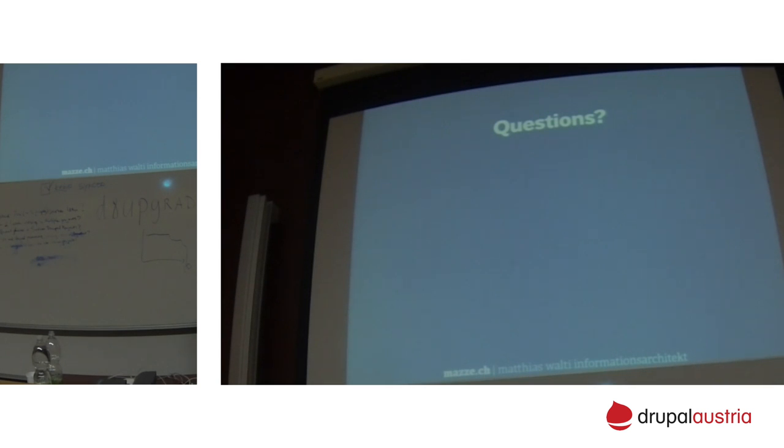I just talked to some people about Panopoly, and some mentioned the multilingual issues you mentioned, and others said there are some problems they had with revisions. Did you ever work with revisions at times? No, but it was mentioned in the initiative, yes. Didn't work with that one. Find the issue. There was an issue with revisions, I remember, a few days ago, but I can't give you any details.